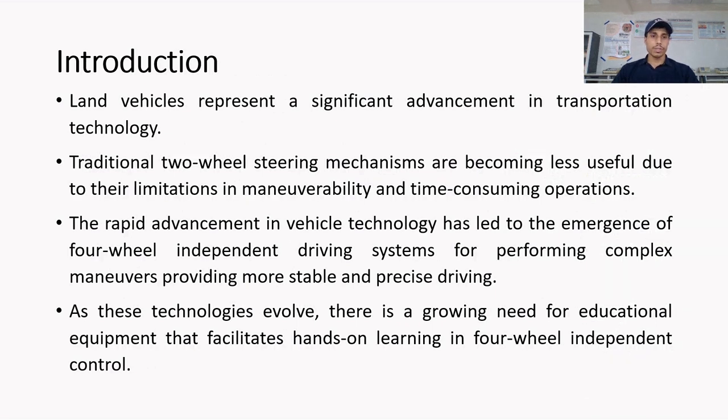Let's head to the introduction. Land vehicles have seen significant advancements in transportation technology over the years. Traditional two-wheel steering mechanisms have inherent limitations in terms of maneuvers and time efficiency. With the rapid development in vehicle technology, 4-wheel independent driving systems have emerged, offering more stable and precise driving capabilities.